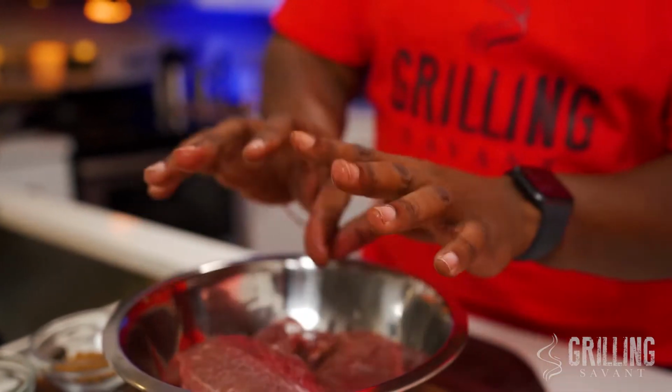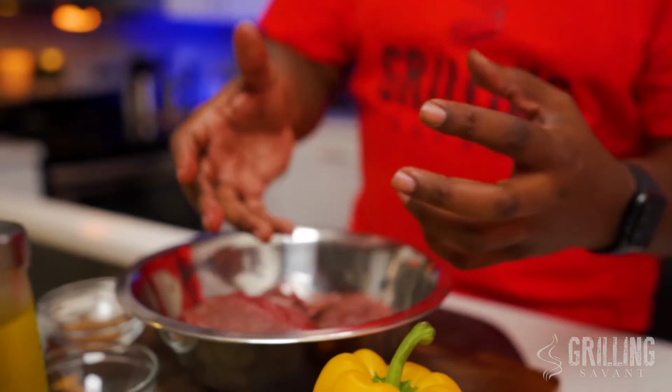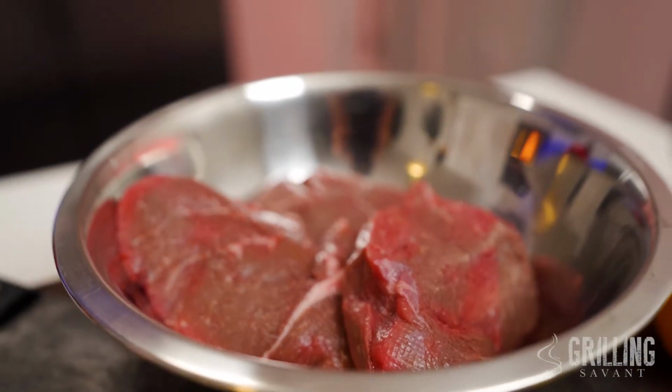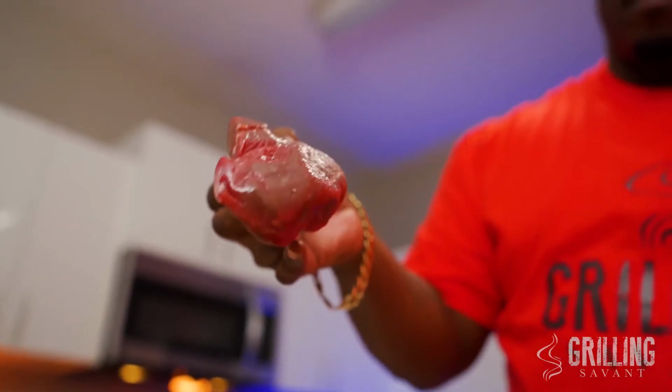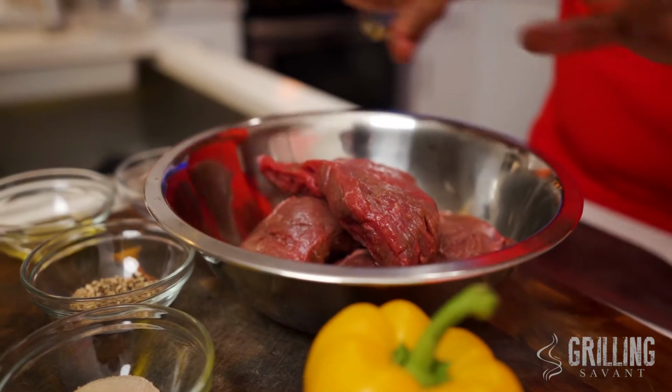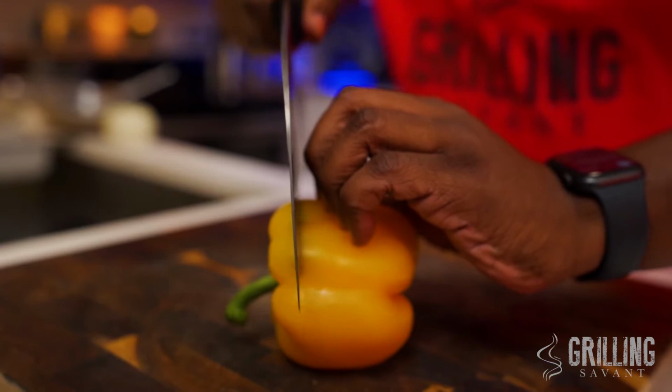Why? Because it has just enough fat to give you moisture, to give you flavor, but it's just filling. It's a lot of good meat here. So I'm gonna cube these up, use the marinade with the amount of ingredients that I have, and you got yourself the best kebabs you're ever gonna see, you're ever gonna make, you're ever gonna taste.